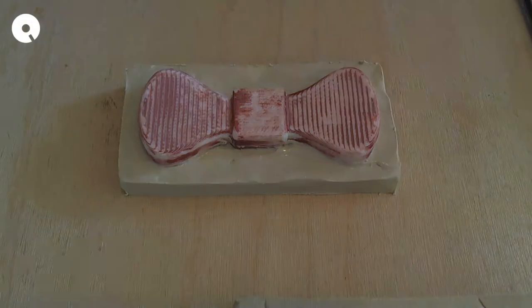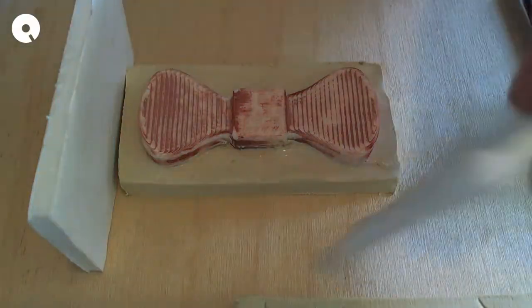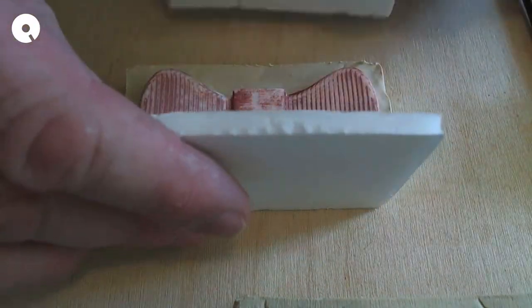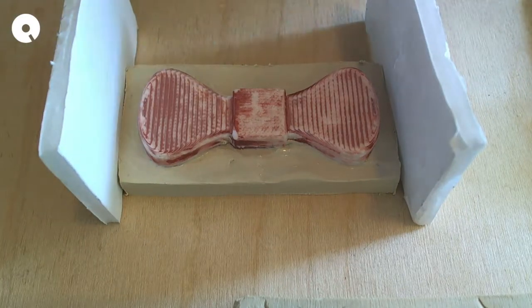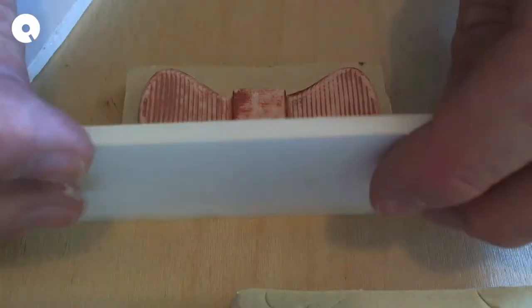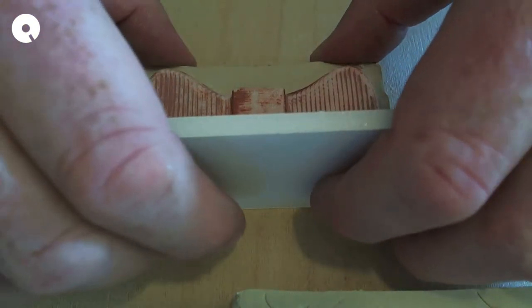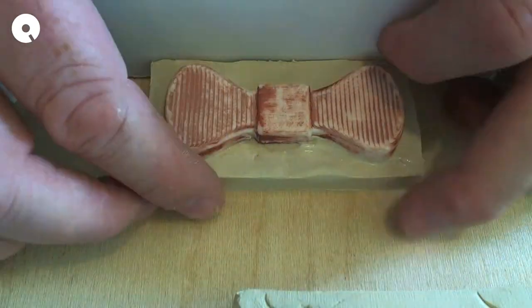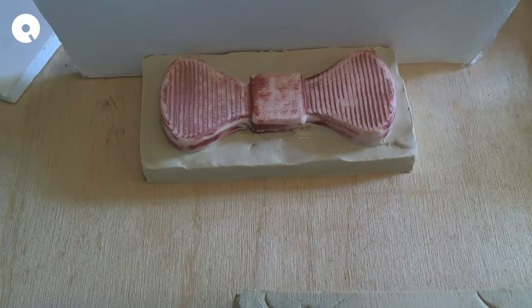I have some foam core that I had used for another mold. So I'm going to see if I can rescue it. Will this work? I can use this piece and this piece. This can be here. And maybe I'll just turn this a little bit. I'll do this side first. What I'll do is get this into position.